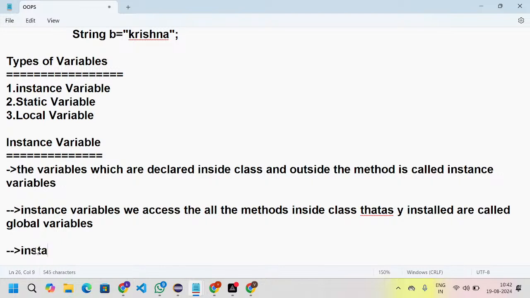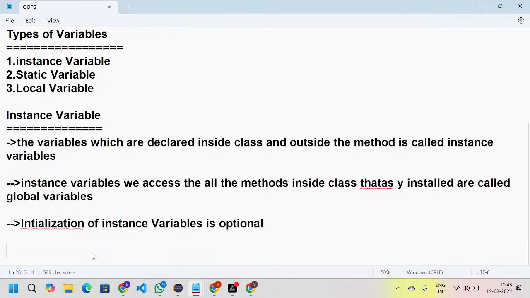Next, the third point: initialization of instance variables. Is initialization of instance variables mandatory or optional? Initialization of instance variables is optional. Are you guys clear with my point?